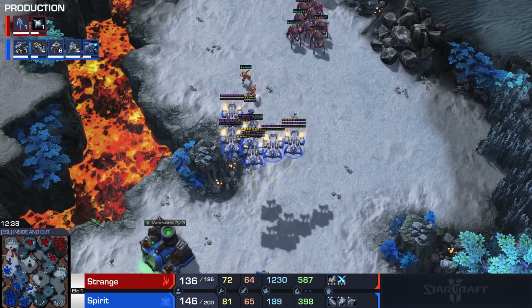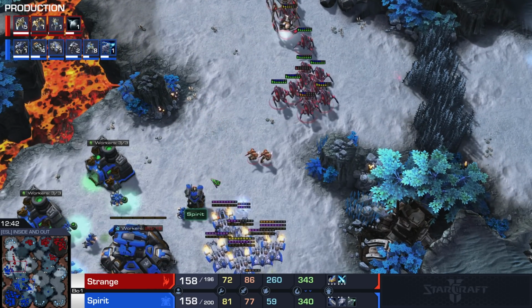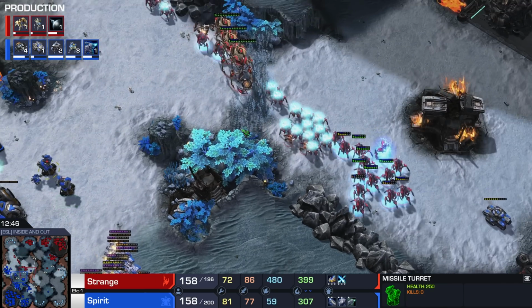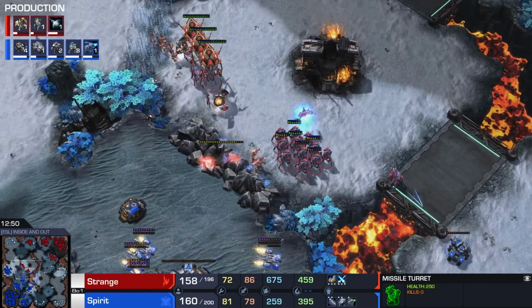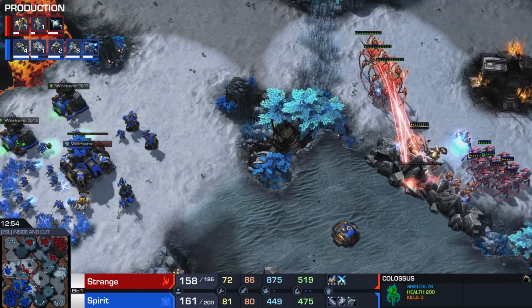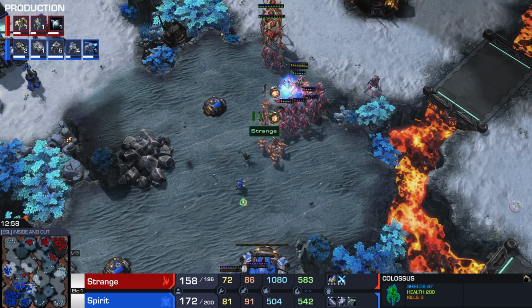Most of the heavy hitters are still here, other than those Disruptors that we saw getting picked off, but at least the Colossi are still alive. There is a planetary over here, a couple of those missile turrets too. Keep in mind that the Colossi are both ground as well as air units. Since they, I guess, take up two levels of the game, they can be hit by missile turrets, as well as Marauders, as well as Vikings and all the rest of it.